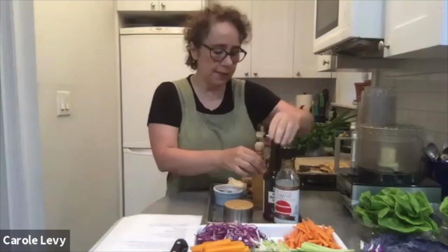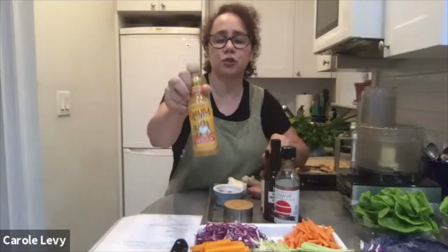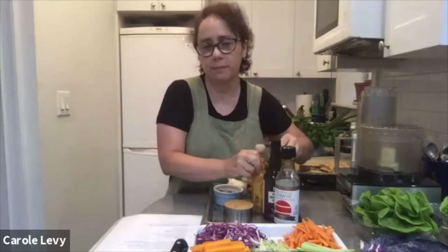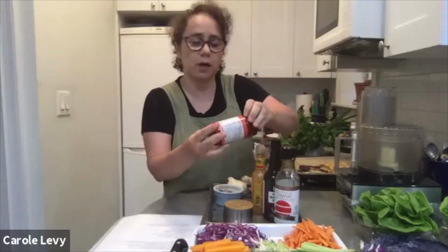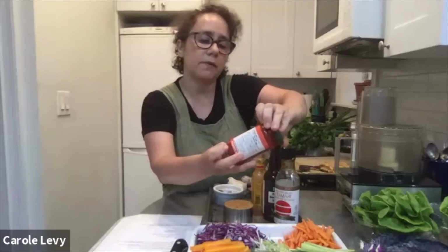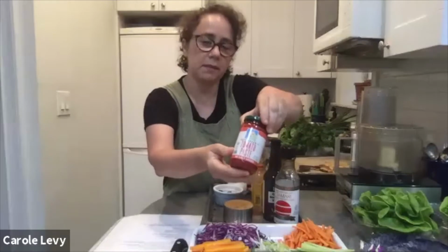Okay, we need some kind of hot sauce. I sometimes use this Cholula, and then I have this very hot sauce here. And you can use red pepper flakes. We need a little bit of tomato sauce, which is a brand that I super love. It's called Bio Nature, and it's yummy and good.